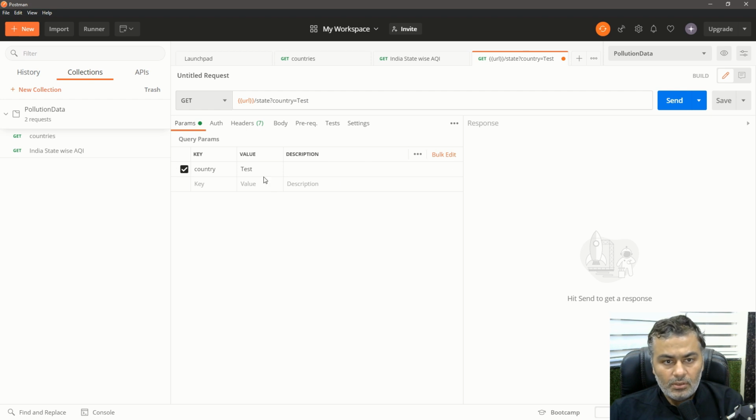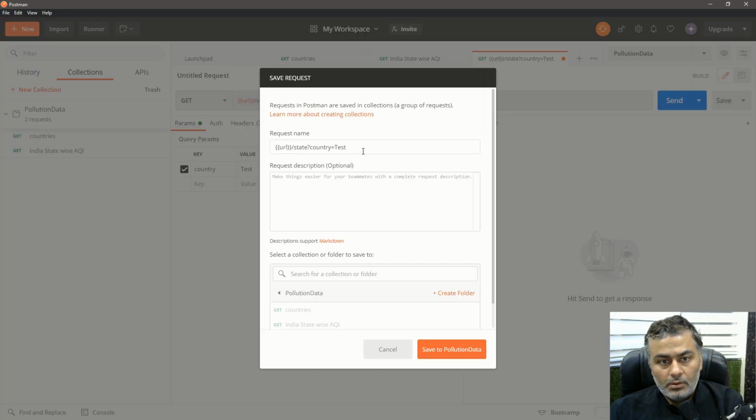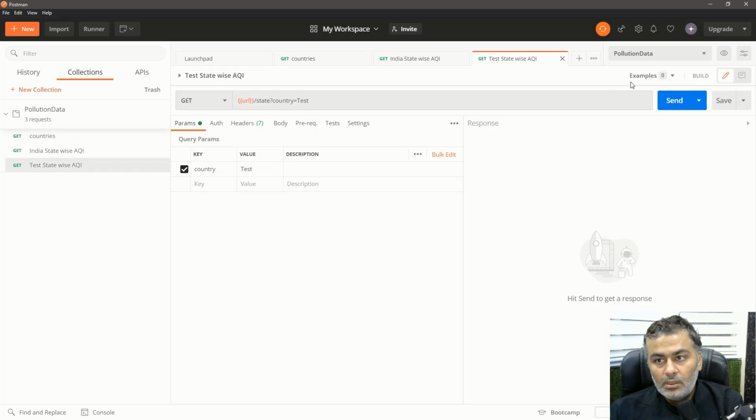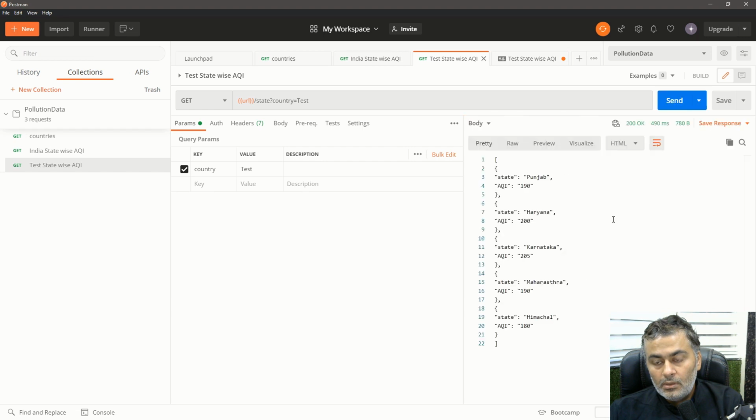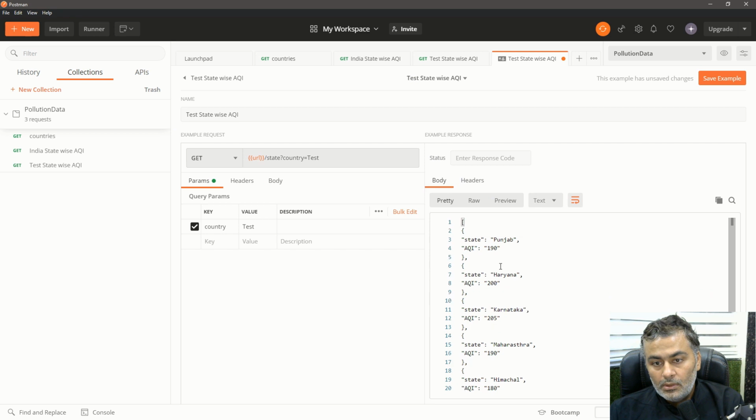I'm just showing you in case you have a different country, test state-wise, test state-wise AQI, right? And I save to pollution data, and I will add a sample response. And in this case, for example, I want something like, let's make it one just to test it. It will show us two different responses for two different filters, right?